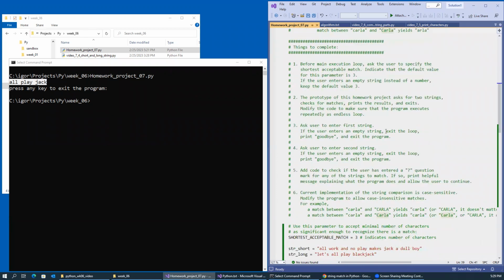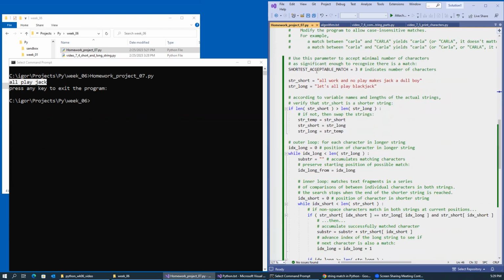Okay, and finally, things you need to complete. So this is the outline. Before the main execution loop, ask the user to specify the shortest acceptable match. Essentially, I want you to have the user specify this value. Maybe they want 5 or 10, who knows?